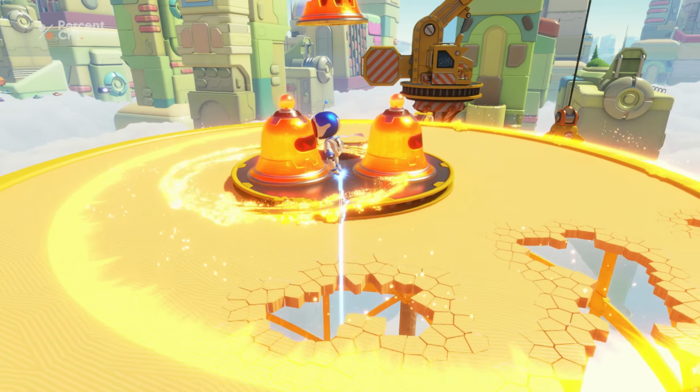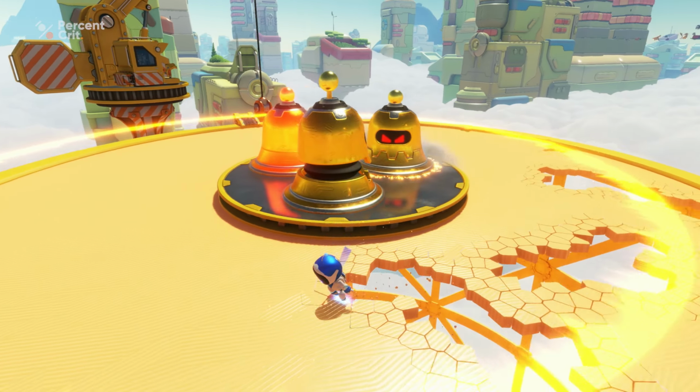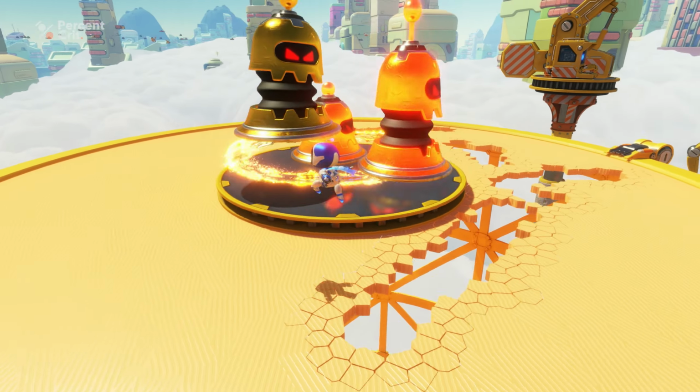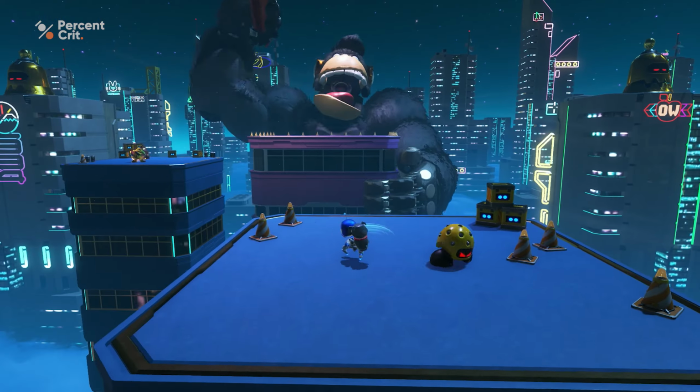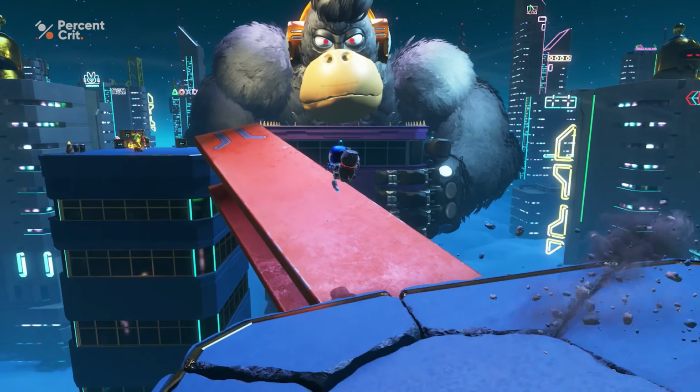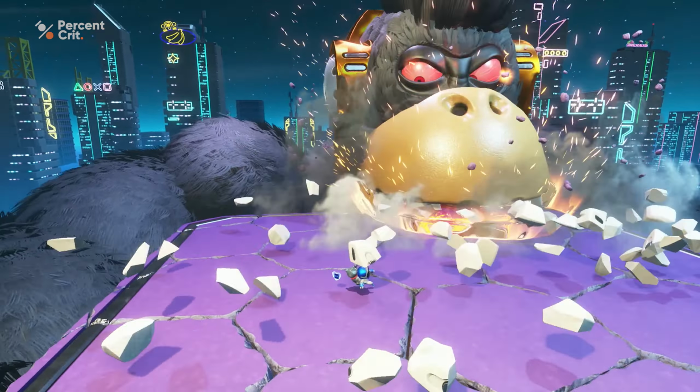There is virtually zero downtime and you're always given something to do and are bombarded with little joyous challenges back to back. Each nebula ends in an old school Mario style boss fight. They are fairly simple but very enjoyable because of their scale and presentation. It's always a set piece moment.